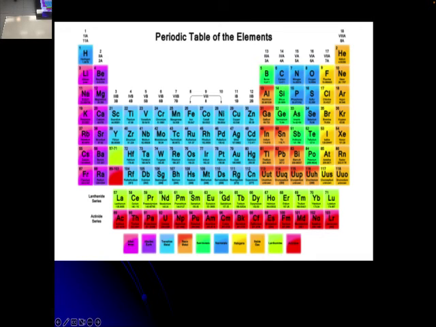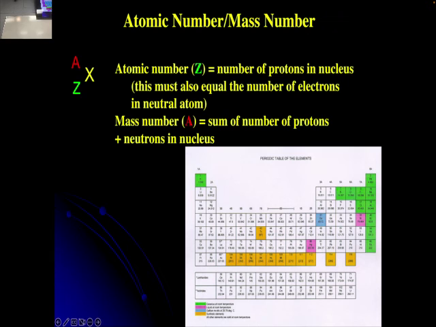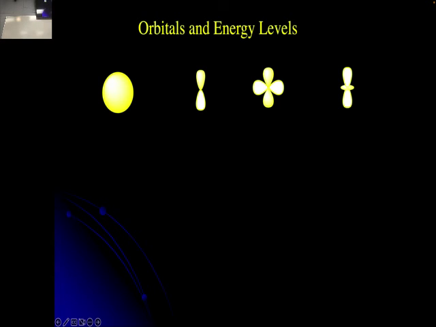So essentially what you just told us is a helpful warning. It's a helpful warning, that's right. But basically, that's what you're going to need to know about the periodic table, okay? Let's skip that in the interest of time today. You also need to know a little bit about your orbitals and your energy levels. You learned about this in Chemistry 106.